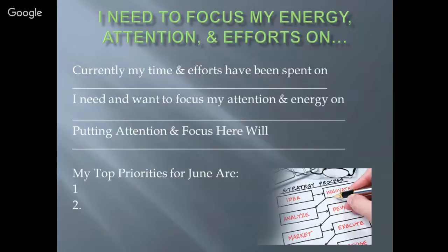Because if you write this out and you see it and you check in with it every day, you're going to know what your top priorities are. And if something pops up, you're going to be able to say, nope, because that doesn't align with one of my top priorities. It's going to be a clear decision for you. And it just keeps your focus on exactly what you need and want for your business.